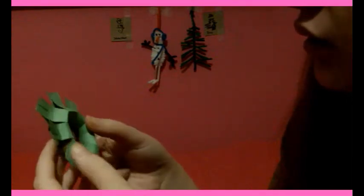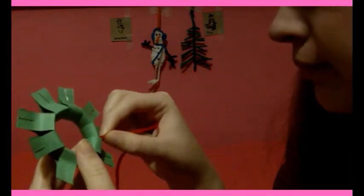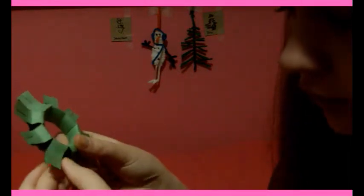So now you take a piece of yarn, and figure out which one you want to make your bow be on. Let's go with this one right here. You're going to shove your yarn through the paper and get it out the other side and grab it, so it's like this, like through it. And you want to pull it up, so it's up here. And then you want to basically just tie it in a bow, which is hard to show you, but I'll show you after I have the bow tied.